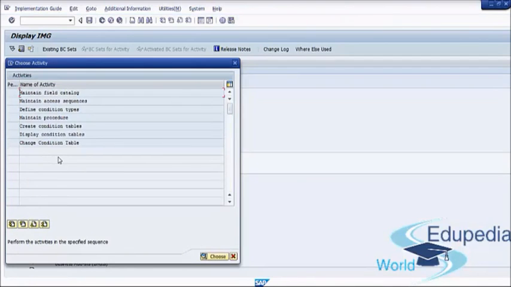Now choose the activity Define condition types and double-click on it.